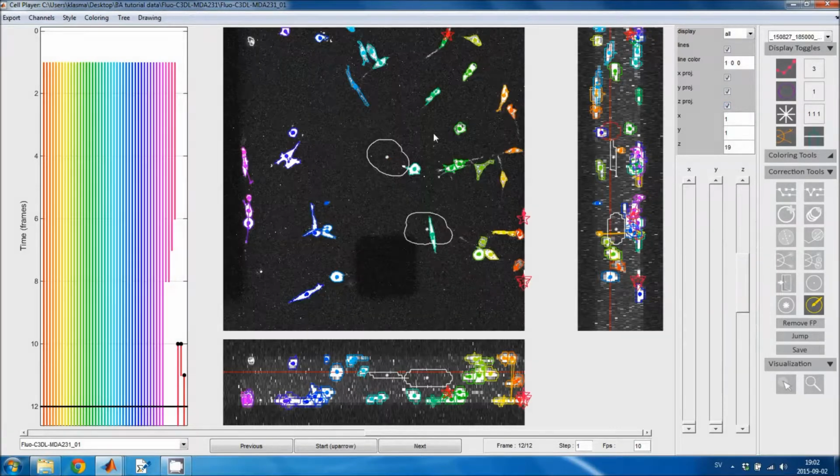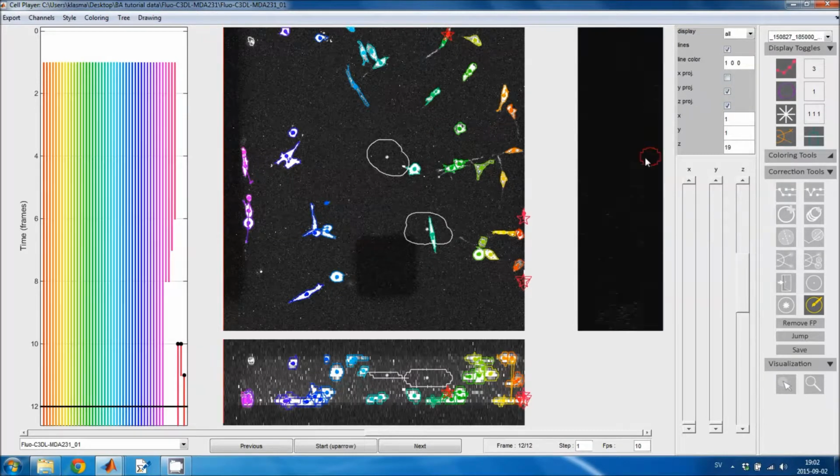And if I'm using the disk-shaped brush, I can do the same thing in all 3D views. It doesn't matter that I'm in the X projection or the YZ view here. The disk becomes a circular disk in this view and a single plane in the other views.